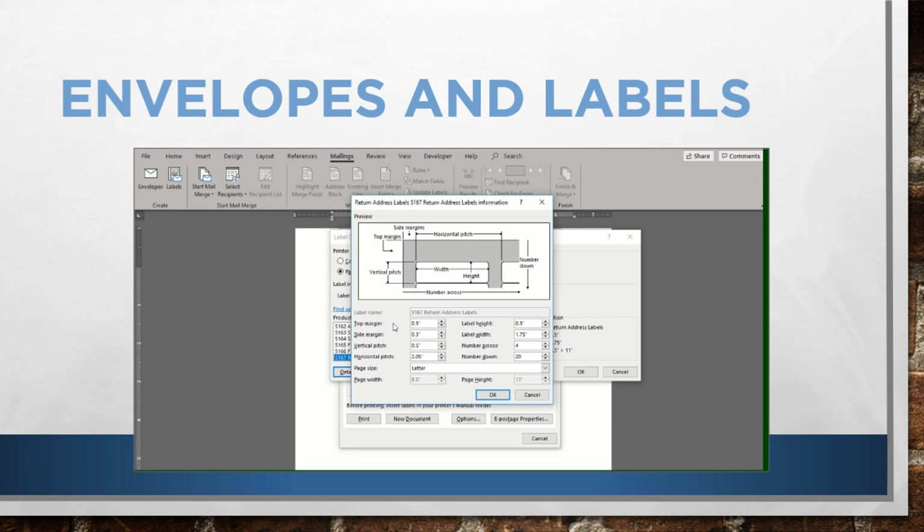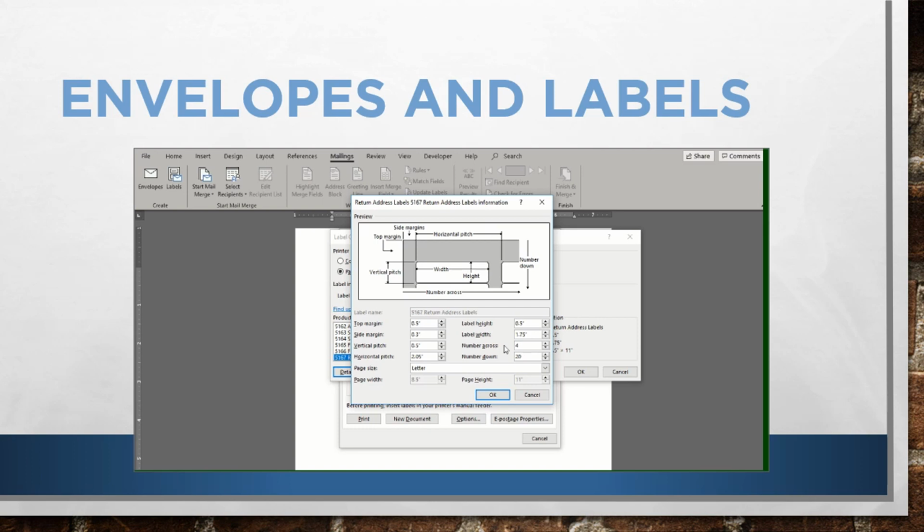But right now, this is telling us that the top margin of the sheet is a half inch, and then the labels start, and you would start printing. The side margin, so it's really the left and right sides, both have a third of an inch margin. The horizontal pitch is kind of interesting. You can sort of see it on the diagram here, where it's the left side of the first label, and then how far is it to the left side of the next label. Again, it tells us the label height and width, but probably more important for me anyway, is just the number across is 4 and the number down is 20.